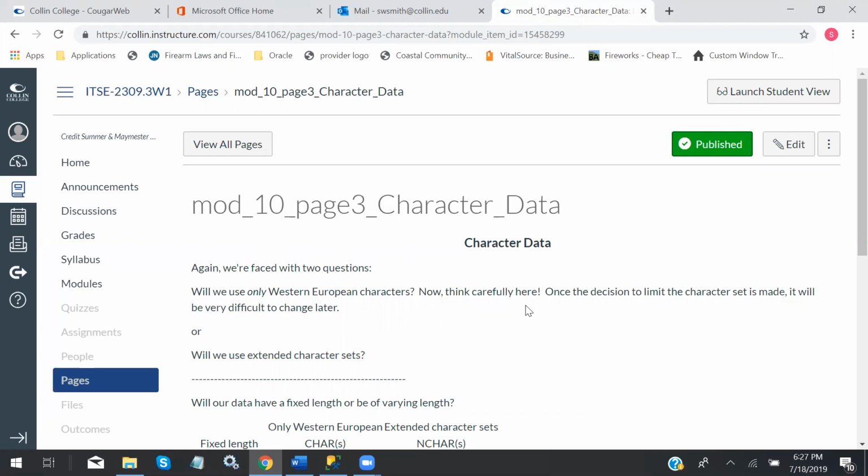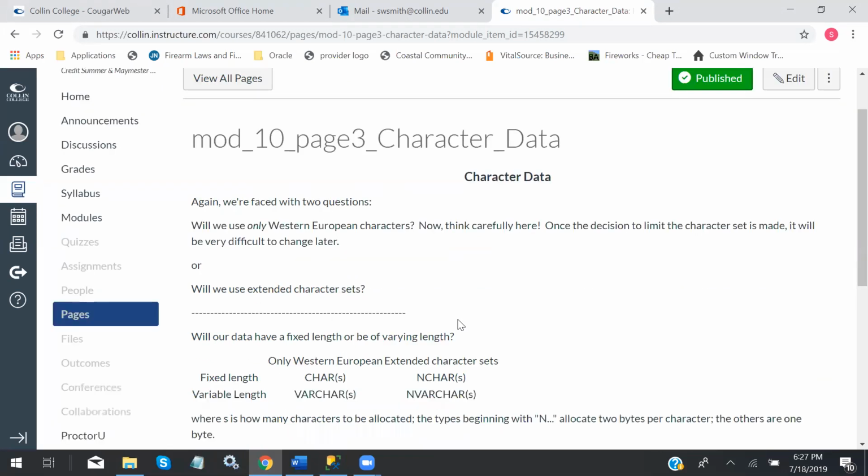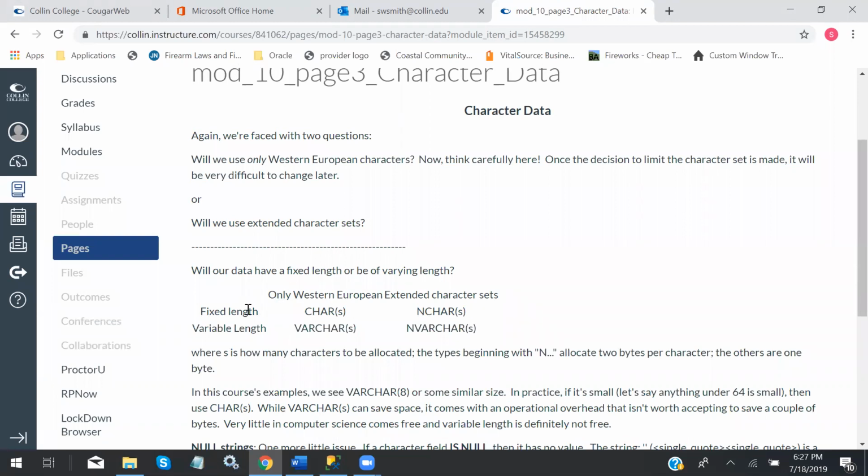If you just go with straight char, then you'll be limiting yourself. So here's the difference. Will we have fixed length or will it be a varying length? So here's our little table. If we have only Western European, then the fixed length is char.